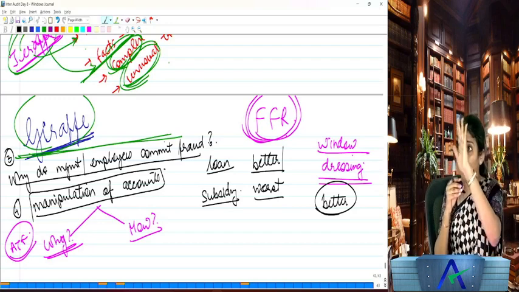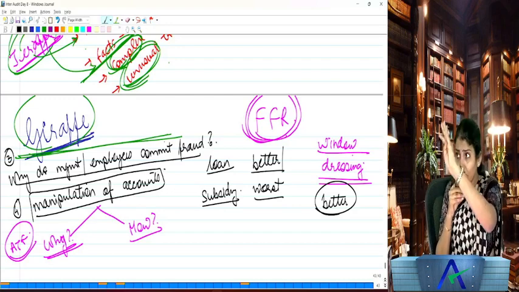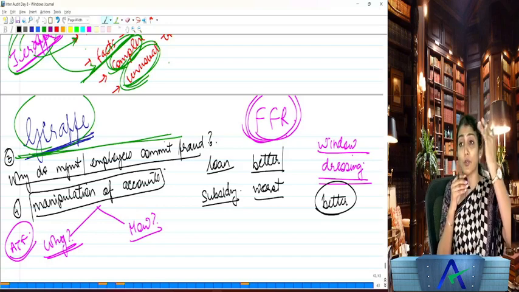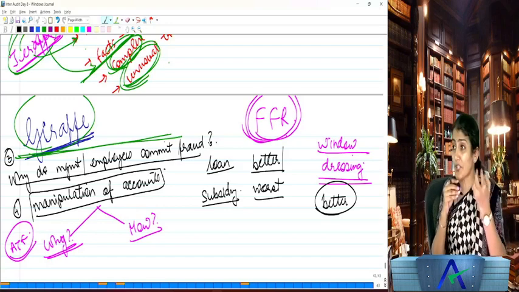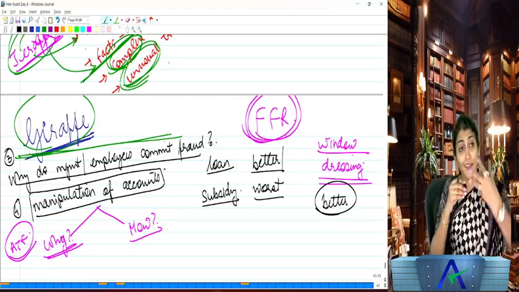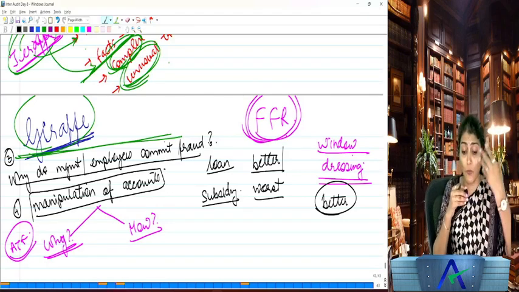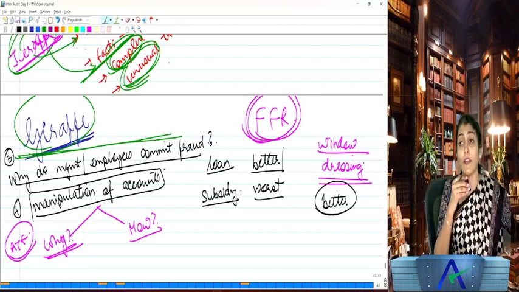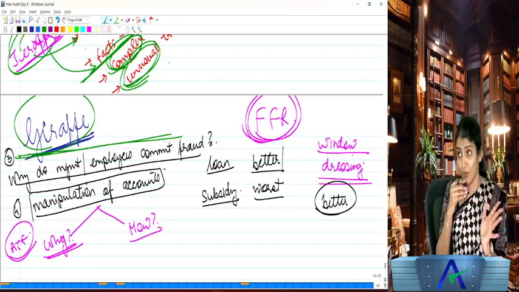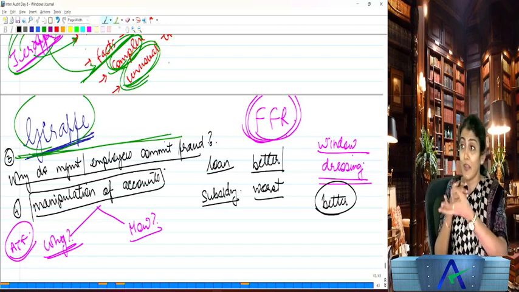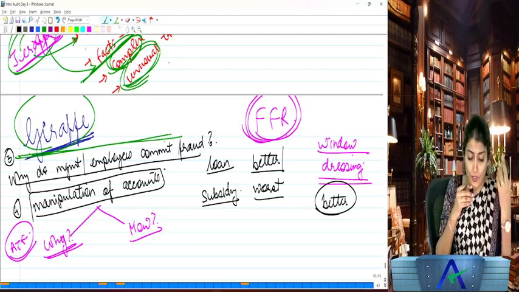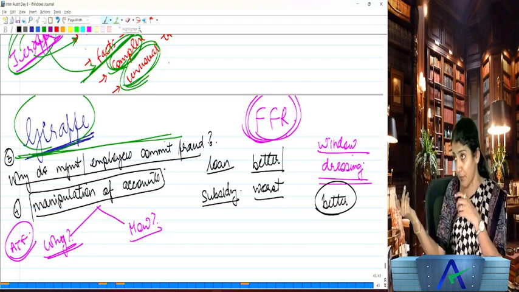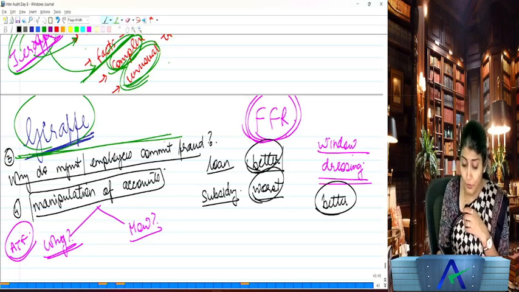You understand? Because what does it say? Fraudulent financial reporting is what? It could be showing a better or it could be showing a worse financial position than what actually is. But what is window dressing? It is always showing better than what actually is. Are you understanding that? So do fraudulent financial reporting and window dressing mean one and the same thing? No. Right? Window dressing is a type of fraudulent financial reporting. Okay, right. So what is manipulation of accounts? It is fraudulent financial reporting. That means you could show better or you could show worse.